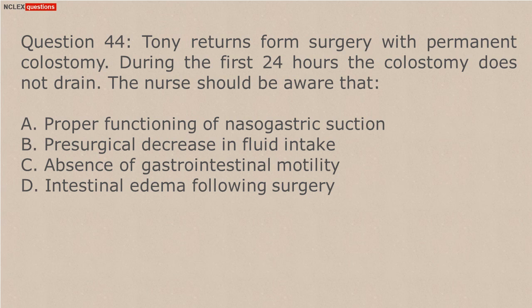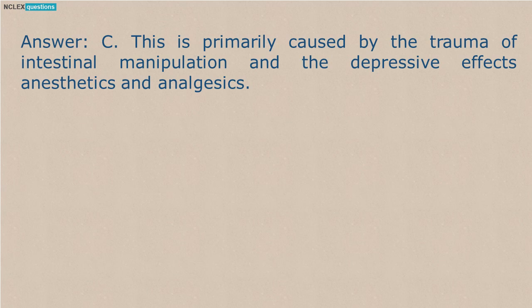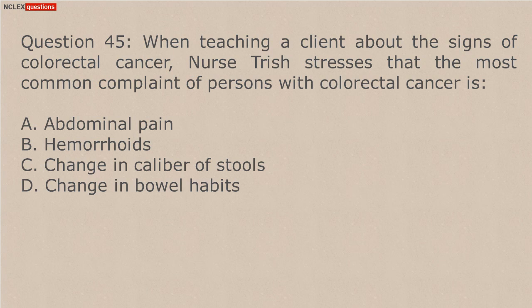Answer A. The graft covers the. Question 33. Nurse Becky is caring for a client who begins to experience seizure while in bed. Which action should the nurse implement to prevent aspiration? A. Position the client on the side with head flexed forward. B. Elevate the head. C. Use tongue depressor between teeth. D. Loosen.